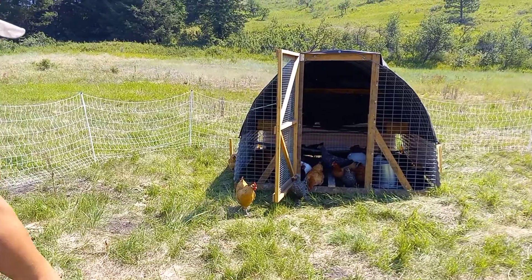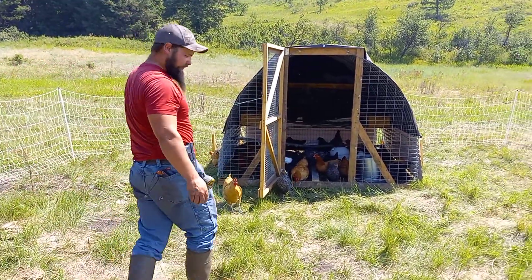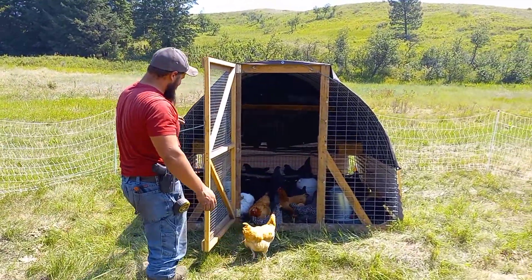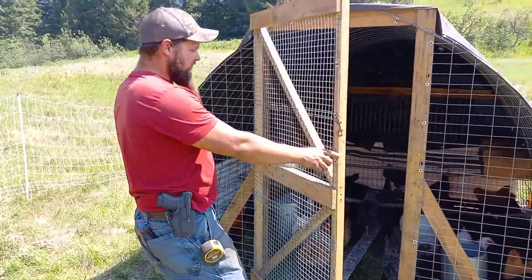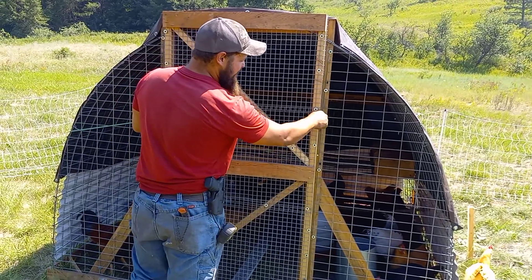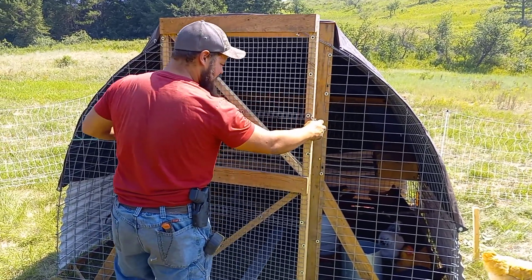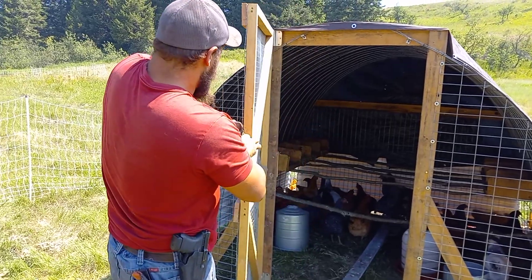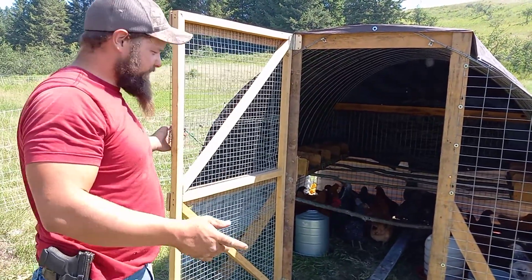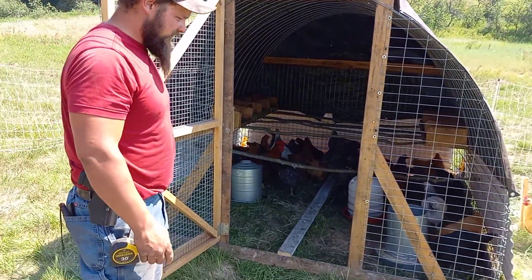This is the chicken yard and the Mini Cooper coop that Drea and I just built. All our chickens are quite enjoying it here. It's got a door that closes with a latch so we can lock them up at night. We just leave the bungee on there during the day — it opens the door and chickens can wander in and out.